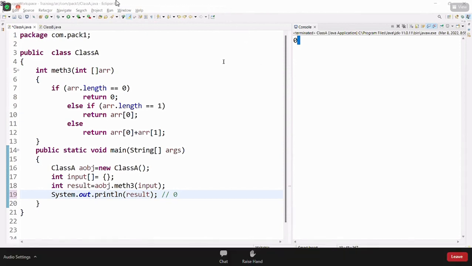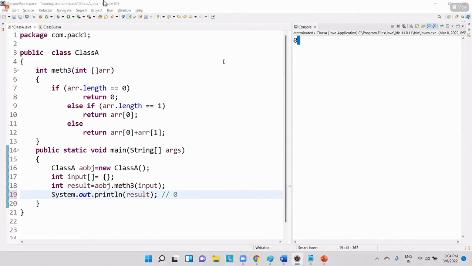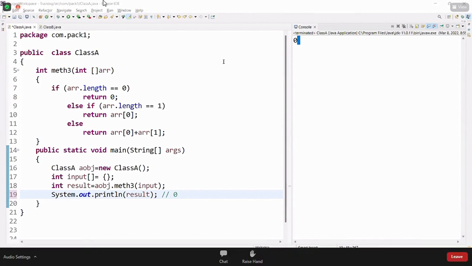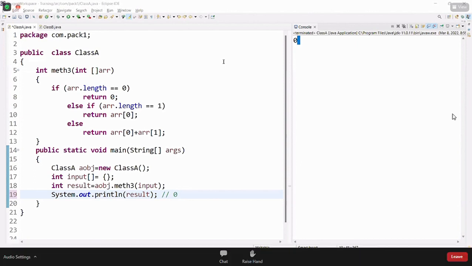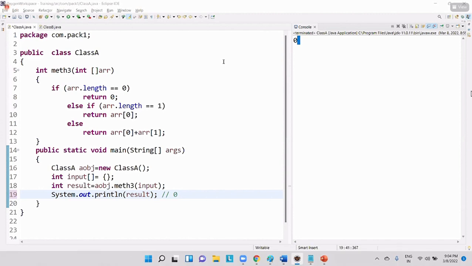Yes, sir. Now, did you understand my question, Mahesh? No, sir. Did you understand this question? Yeah. Okay. In this question, you are returning the sum of first two elements of an array. Am I right? Yes, sir. How are you returning? Using the if-else statement.